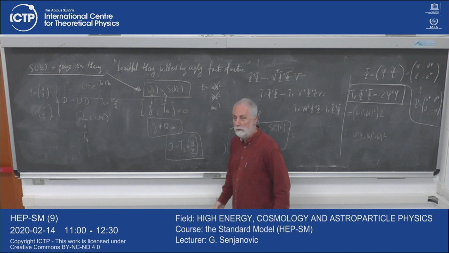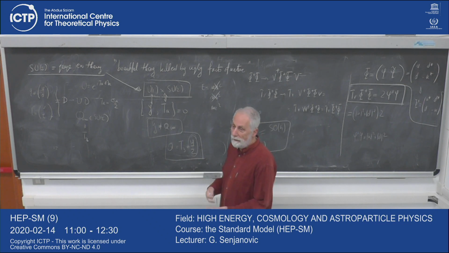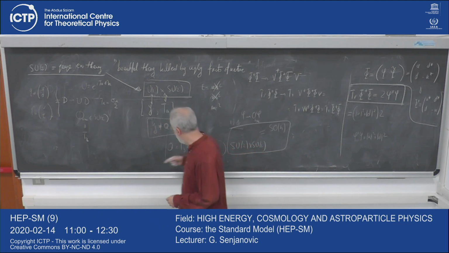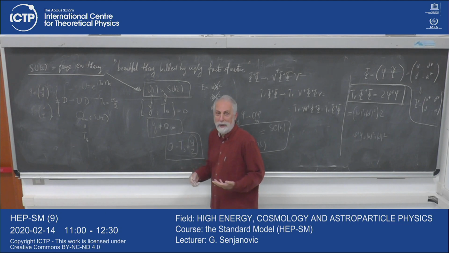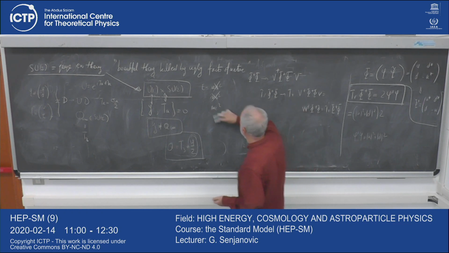All the beauty is gone. There is no charge quantization anymore. It becomes the same old miracle that bugged us always. This is an arbitrary continuous number. Of course, now it's very hard to fail, because you give me the charge, and I'm going to look for the right Y. Why I'm doing that is obvious, right? Because I want to agree with what nature tells me.